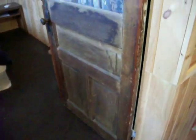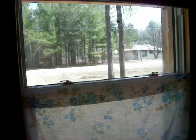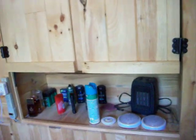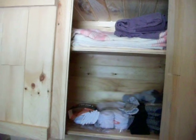So this is what you see when you come in the house. And right here on the left, this is the original front door that was on this cottage. I decided to save it and just use it as a bedroom door. This is a small 8x12 bedroom. This window here was actually installed in the house in 2018 in January. Right here where this cubby hole is, that's the original wall to the house, and I made a built-in cubby hole, whatever you want to call it. That's where the window used to be.